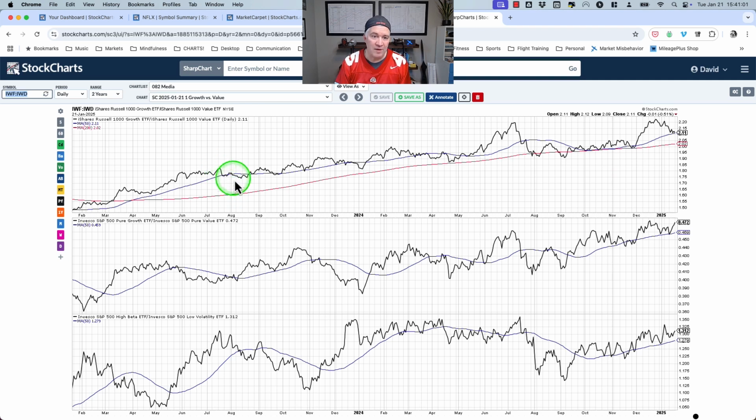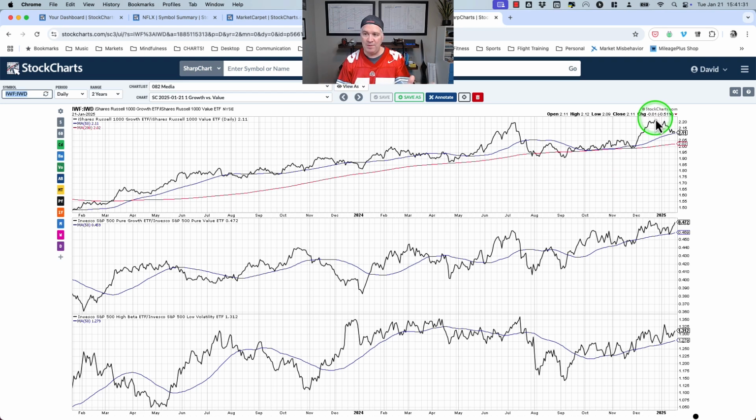Now note how you've had a number of periods here where for about 4 to 8 weeks, we've seen value outperform. But every one of those times, especially over the last couple years, we have seen a rotation back to growth. So growth has taken a backseat at times, but for shorter periods of time, and then value has led for a little bit, and then has again sort of stepped back as growth stocks outperform. And we saw that particularly in December of last year, going into a peak in this ratio in mid-December.